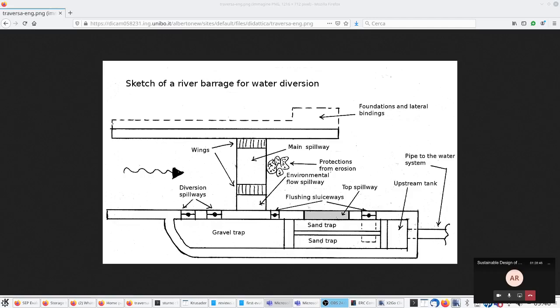for the gravel trap, we are dealing with a material that is less homogeneous, in terms of size, of diameter of the single particles. It's a material that is less uniform, and therefore it's more difficult to describe. In the sand trap, the material is more homogeneous because the gravel trap is operating a kind of a first filter. And also the sand trap is the last step in this process of removal of sediments, so it must be more carefully analyzed. So let's focus on the design of the sand trap, and then I will give you the rules of thumb for the design of the gravel trap.